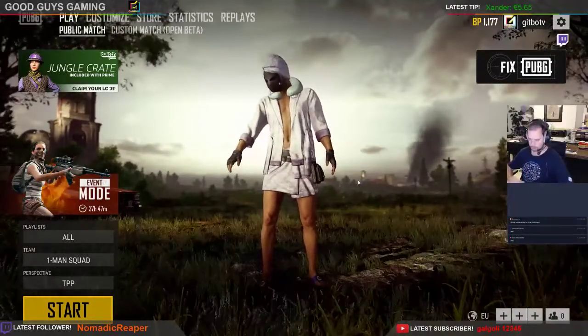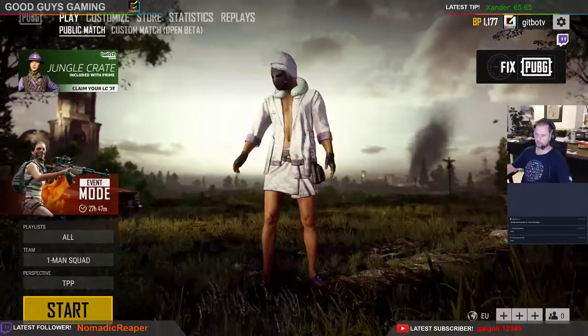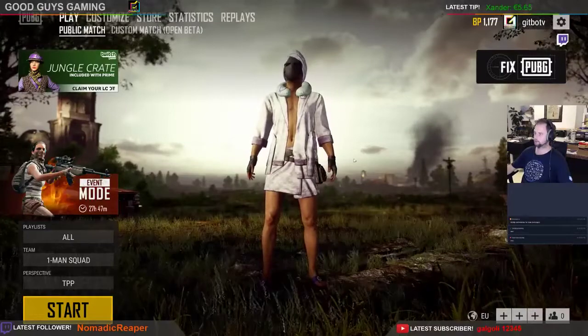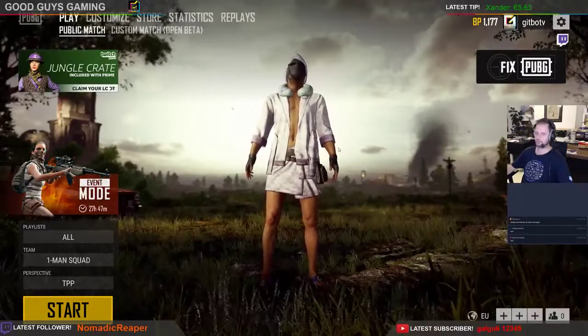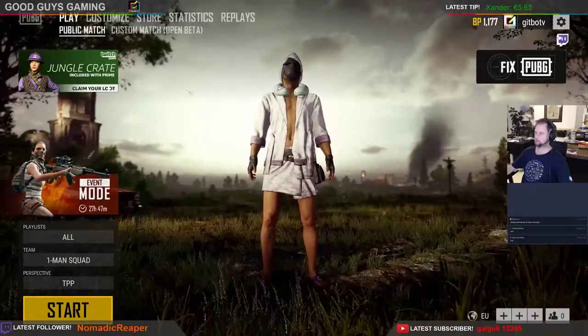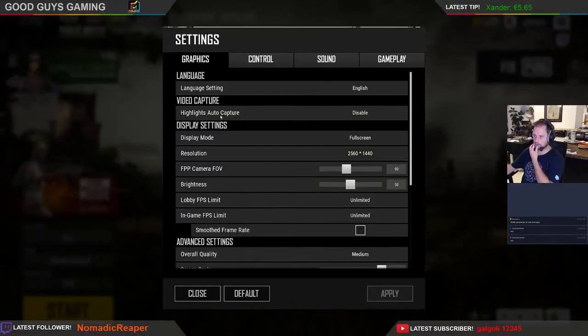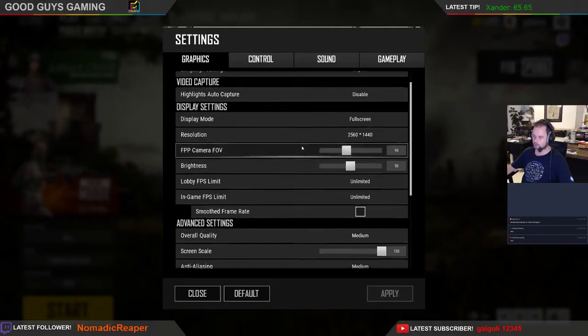Okay, let's get started. The monitor, 144 Hz G-Sync. Oh yeah, so I think we need to fix some settings to make sure VSync is off. Let's see. Full screen, nice. Correct resolution.